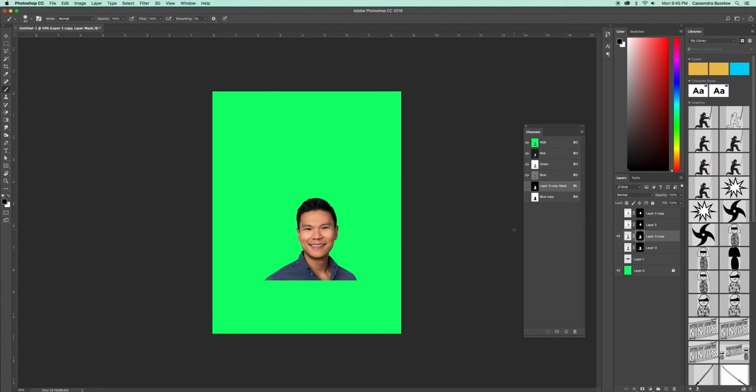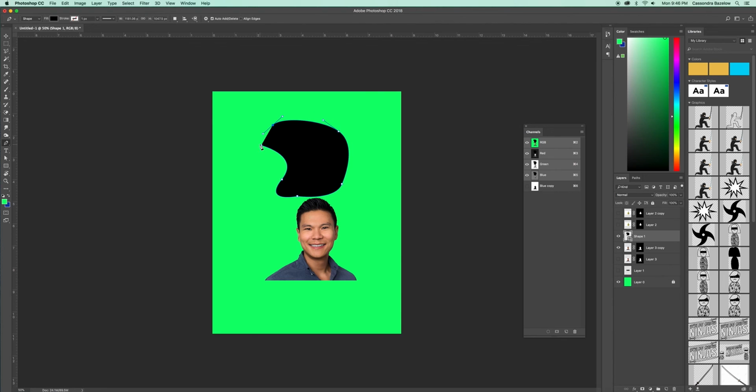Now, you can imagine I've just done that with a white background. If you are trying to subtract someone from a colored background, it is a lot more complex, and I tend to avoid it unless it's really the perfect image. It is a lot harder, and you're not going to want to use the channel tool because you have too much going around. I really would suggest the best way to do that would be using either the lasso tool, where I just go really slow, or using the pen tool, which is right here. The pen tool is very much like the lasso tool, but it lets you make curves.